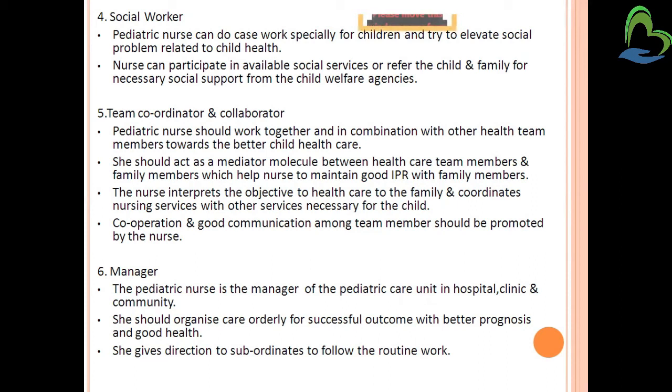Then fifth role is as a team coordinator and collaborator. Pediatric nurse should work together and in combination with other health team members towards better child health care. So the pediatric nurse should not work alone, but should work together with other health team members. Other health team members means doctors, physician, pharmacist, dietitian. So she should work along with all these members so she can provide better care to the child.